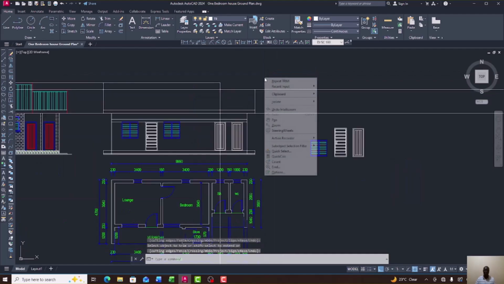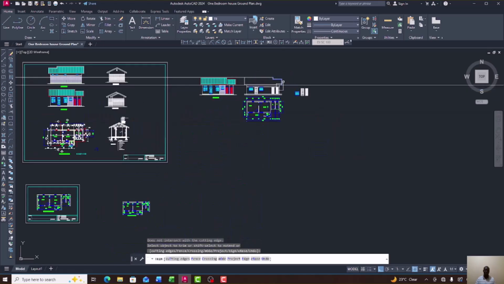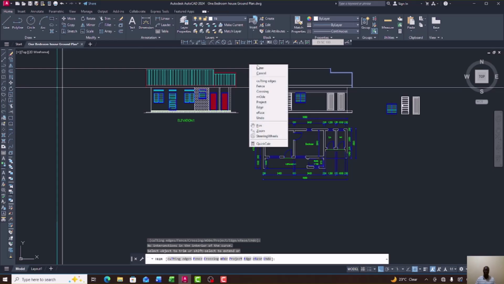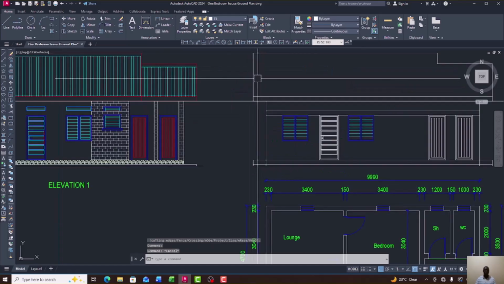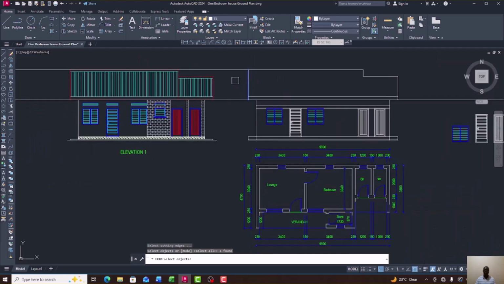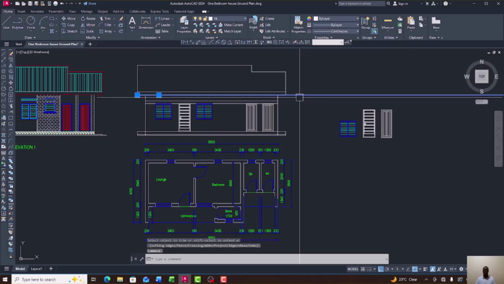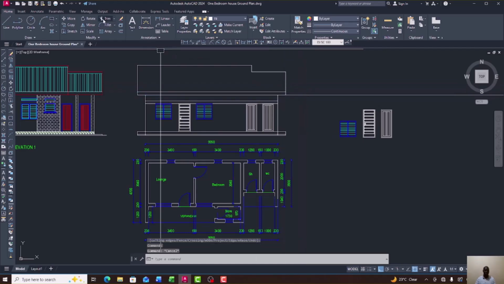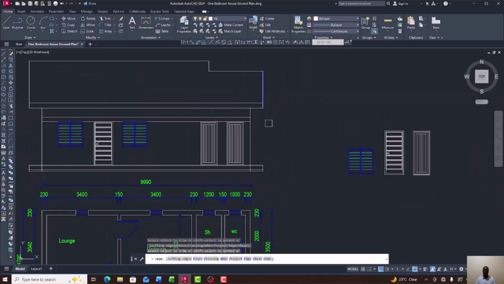Right, repeat trim. Select this line, select this line, I select this line, then I right click, trim this, I trim this, I trim this. This one here, I enter, I have to trim this. So I select trim, I pick this as a trim line, I right click, I trim this, I trim this. So this one we need also to trim. So I pick trim, right click, select the trim line, right click and trim.